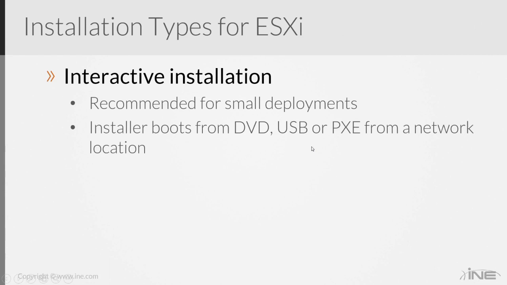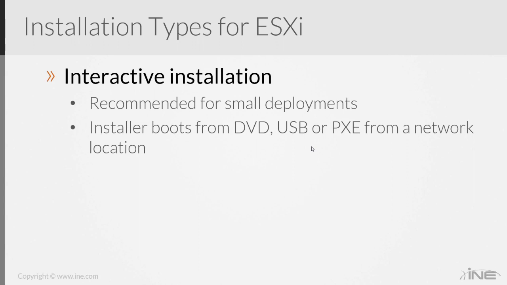So this is basically recommended for small deployments, and it is the simplest of the three installation types. Firstly, we'll set our server boot order in the BIOS or on your boot menu. You'll set that to boot from your media, so be it your CD, DVD, USB, or if you're PXE booting over the network, you would configure that. Let's just bear in mind too, if you're running your ESXi on top of another hypervisor, like we'll be doing here, what you could do is also mount an ISO file with your ESXi installation to a virtual drive and get that up and running.